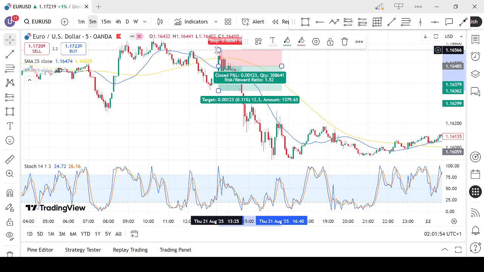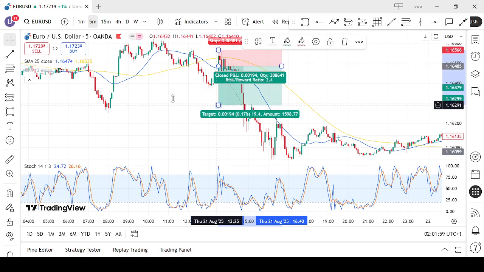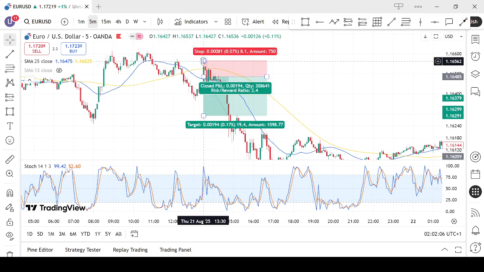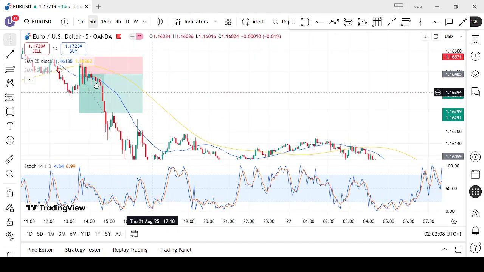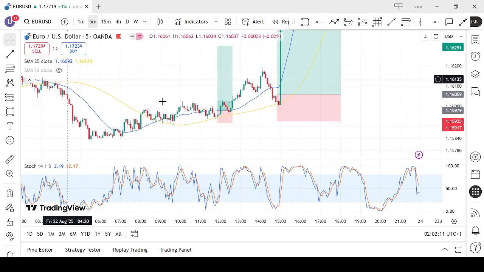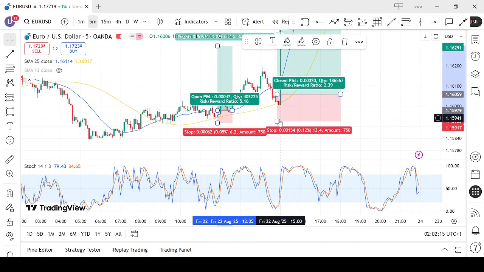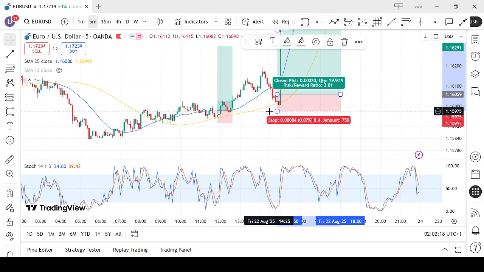Remember, setting stop loss and take profit is very crucial in this strategy. Once you have entered your trade, you set your stop loss just above the recent swing high in a sell trade, then just below the most recent swing low in a buy trade. This is where you will set your stop loss. This will allow you to capture small but consistent gains over scalping.